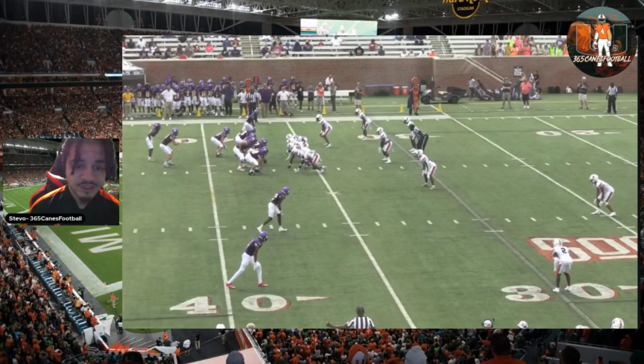This is the most intriguing part of Judd Anderson's tape to me, how he throws on the run and how he throws on the move. It's just natural. It tells you he's actually just a gifted passer in general. So I'm super excited to see his full steam ahead of development.